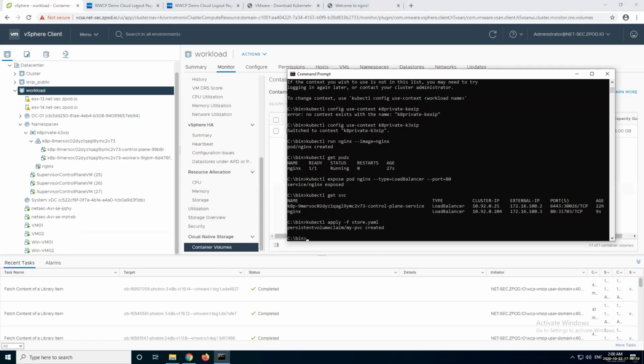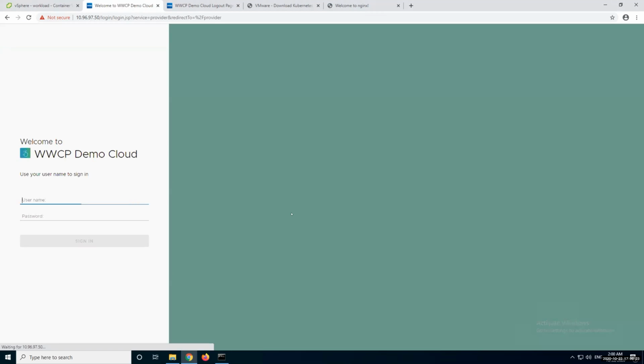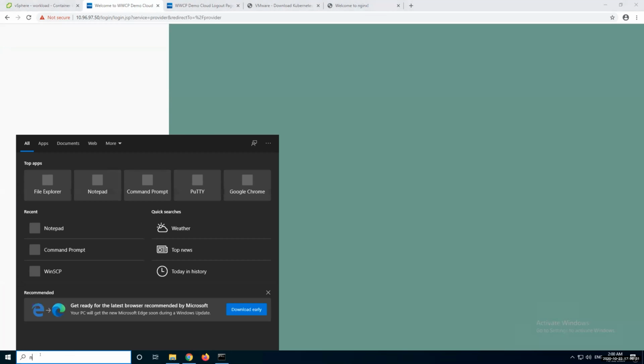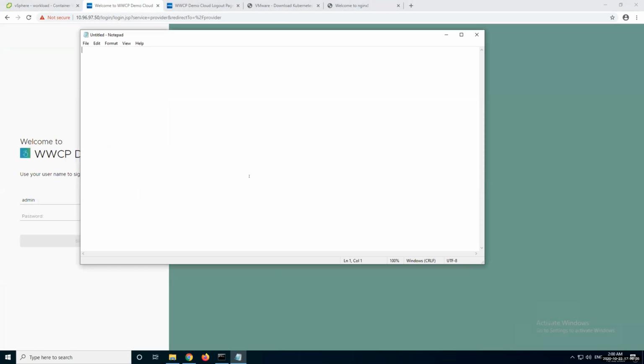Is there anything specific that you want to see, because we do not have much time left? I just want to show you one more thing, how to make it multi-tenant. I can show you, but I cannot give every customer vCenter access.